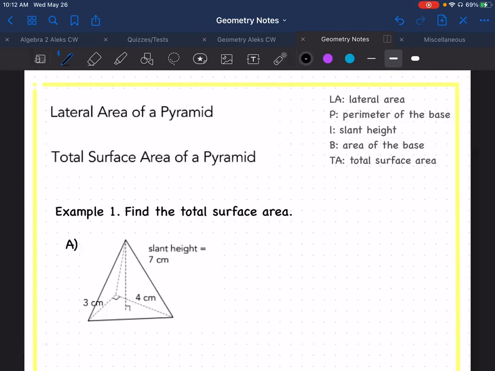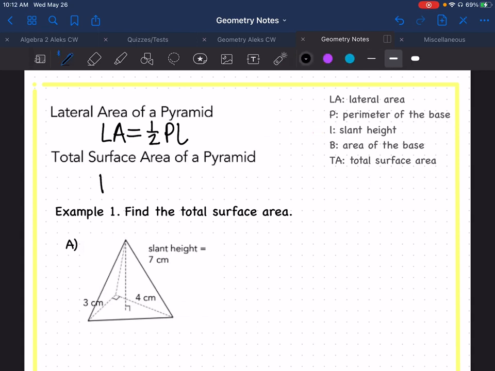There are two different formulas. There is the lateral surface area and the total surface area. The lateral surface area formula is 1/2 capital P times lowercase l. If we go over and look at our table, LA is for lateral area. The perimeter, just as we saw in the first lesson, P is for the perimeter of the base, but this new variable l is my slant height.